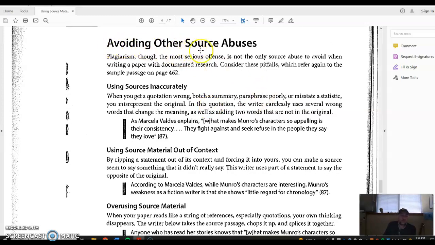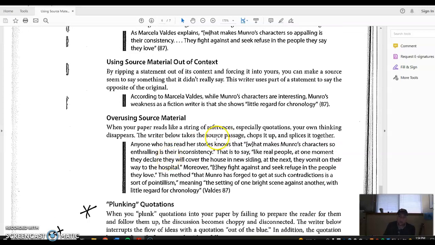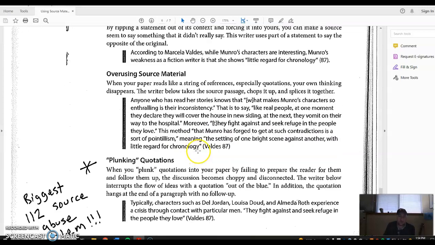There were all kinds of other source abuses too. There were sources used inaccurately where what you wrote after the quote had nothing to do with the quote. That's unfortunate, and it looks like that's a problem for people who didn't read the article very carefully. And again, the intention of the reverse outline is so that you read it carefully enough, slowly enough, that you don't misrepresent it, use it inaccurately, or take something out of context. That comes with time and focus and making sure you understand what you've read before you try to get it into the paper.